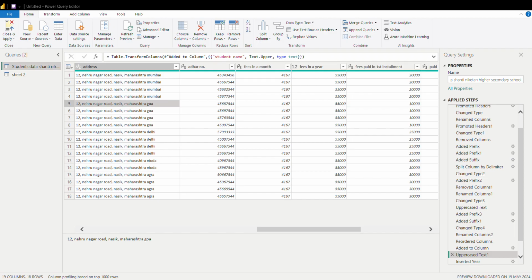So these are all functions which are available to me to change my values and my formulas. So these are logical.